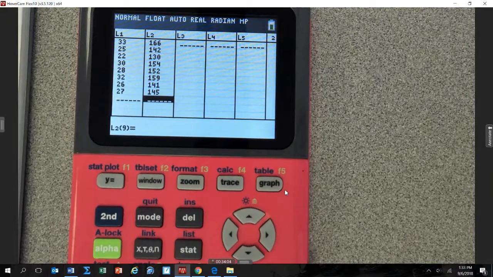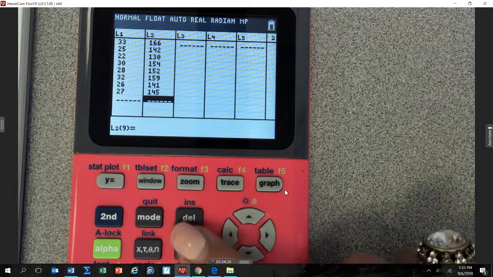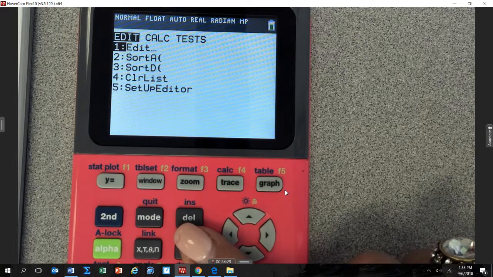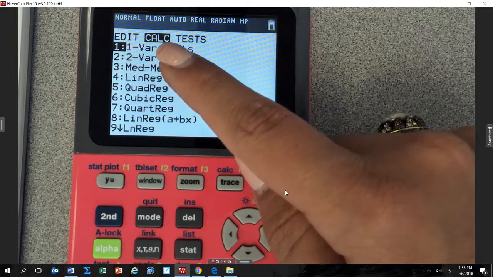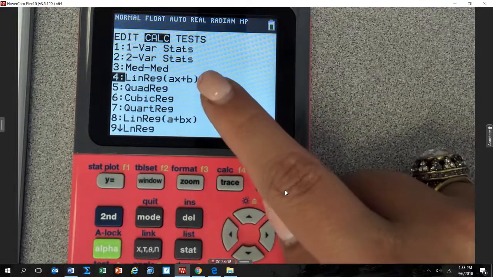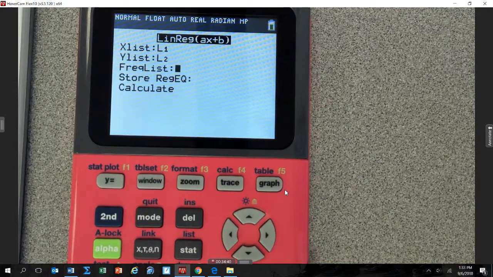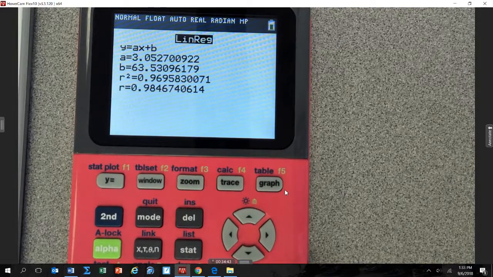Okay. All right, what do I do after I have my data entered? What's step 2? Calculate the linear regression. Where do I go to calculate the linear regression? Go back to stat, right? Stat again. This time I don't go to edit though. Where do I go? Calculate, right? I arrow to the right to calculate. And what am I trying to calculate? The linear regression, the number 4. Enter, enter, enter, enter, enter, enter until it calculates it for you, and bada bing, bada boom.